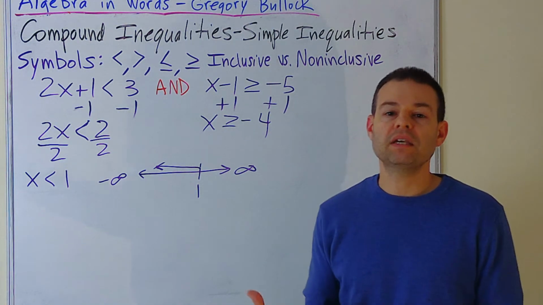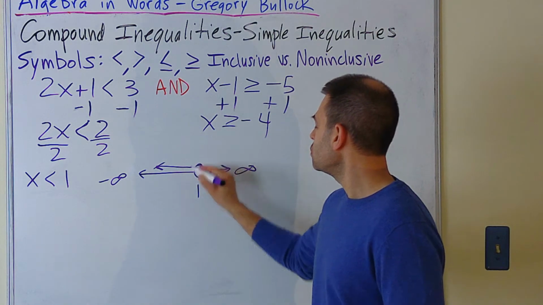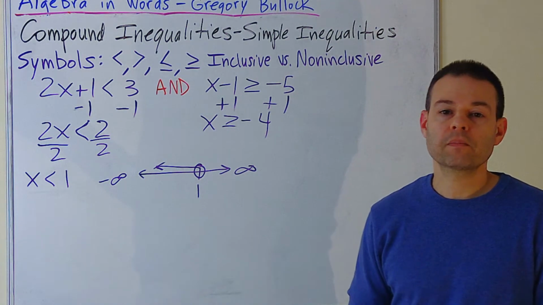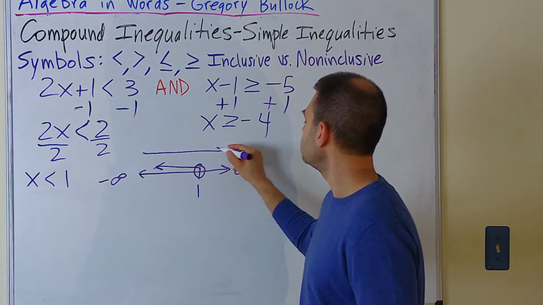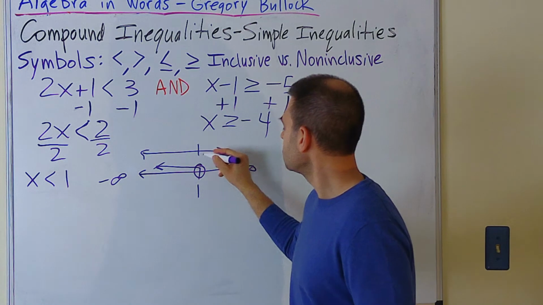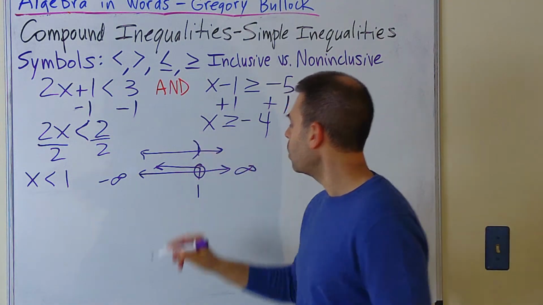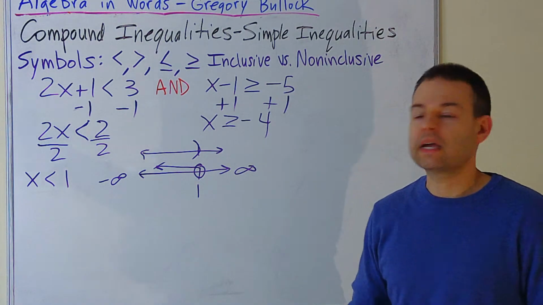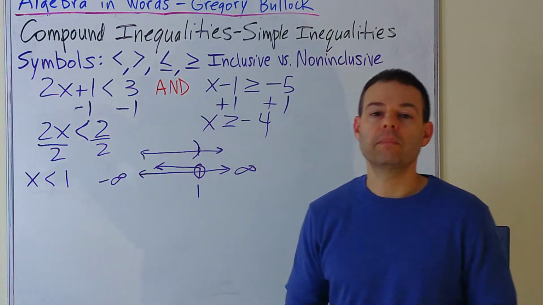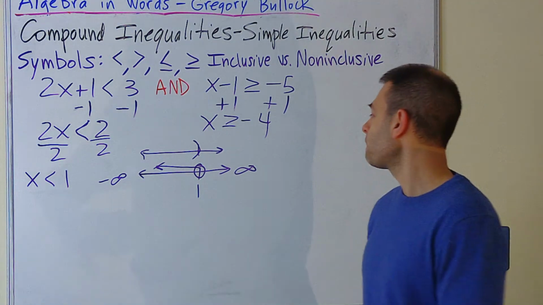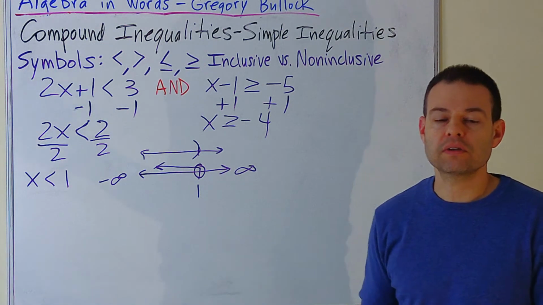There's 2 ways to indicate that on the graph. One way is by showing an open circle like that. And another way is, I'm just going to write it above. Another way is to show it with what we think of as a parenthesis that's open towards the direction that the values of x are meant to count for. So those are 2 ways, and this is for non-inclusive symbols.